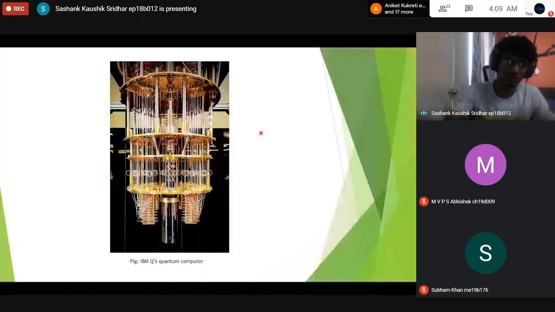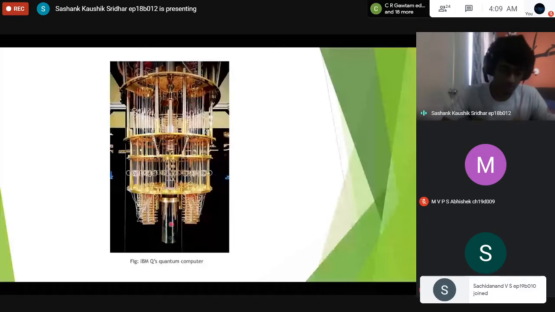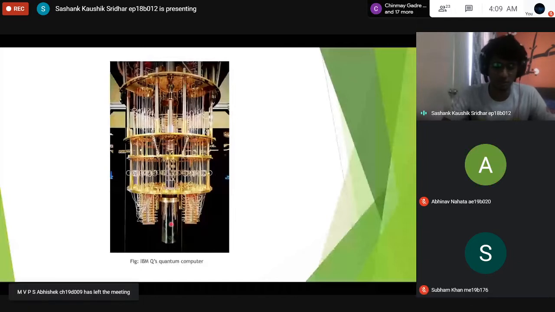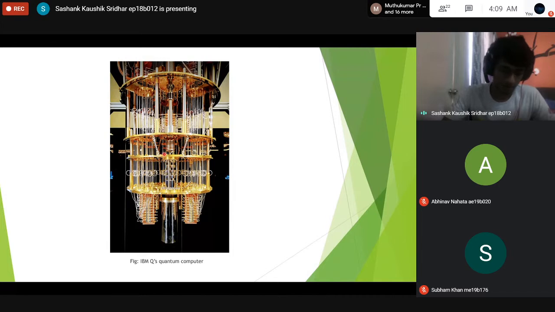Most of it, the surrounding part, the gold pieces, all of this makes up the cryogenic system, which keeps the chip at a temperature of around 50 millikelvin, which is colder than outer space and cold enough that most atoms and molecules at this temperature don't even move much. And this is the kind of cryogenic setup that they have to use. They use multiple stages, and they have multiple microwave electronic setups over here, where you can see the wires. And the chip is somewhere in the middle here.